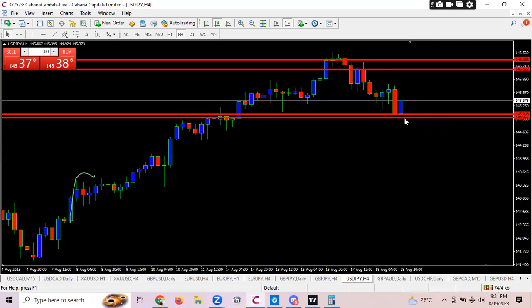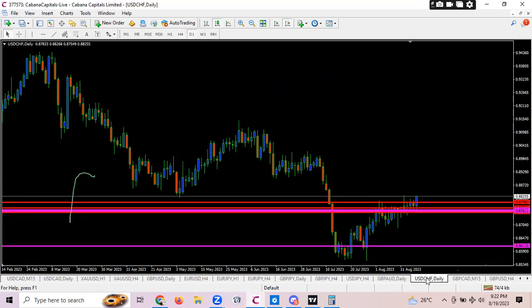USD below this zone, and I will be buying above this zone, but the trend is bearish. The trend has changed from bullish to bearish. Okay, so you should consider selling. We could see price pull back to this zone before price starts dropping. It's also possible for a candle to close below this zone. Okay, so that's my expectation on USD JPY. Price pulls back to this zone, sell, or a 4-hour candle closes below this support.